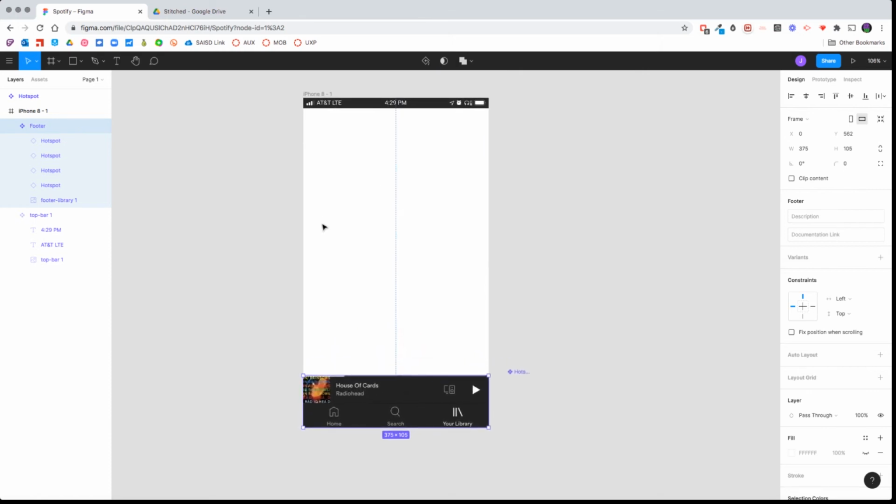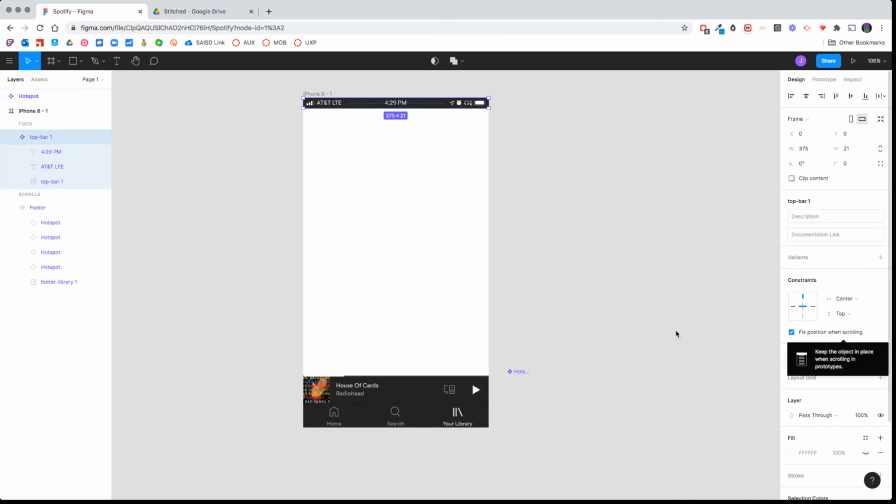So now the next thing I want to do is make it so that these are anchored to the top and bottom. Okay. So I'm going to click here. And over here on the right, under constraints, so you have these little blue notches here. So I want to click on this center horizontal notch. That's going to make it so it's horizontally centered. So from left to right, it's going to be in the middle. And then I have the top blue notch selected so that it's going to be anchored to the top. And then I'm going to check this box that says fix position while scrolling, which means as I scroll up the page, this isn't going to scroll with it. It's just going to stay put.